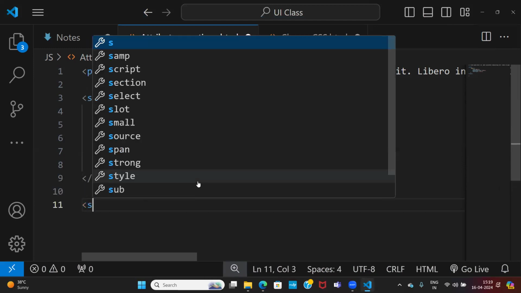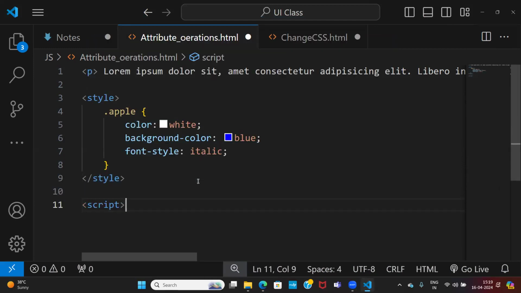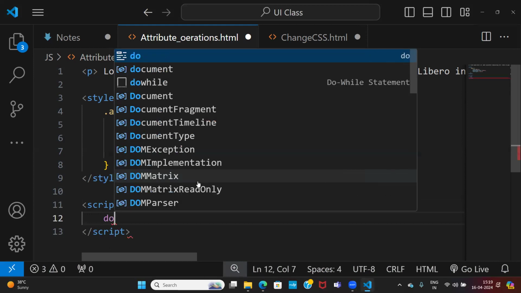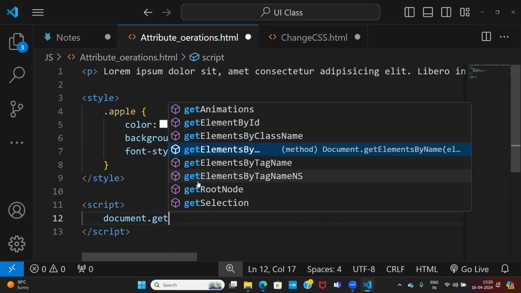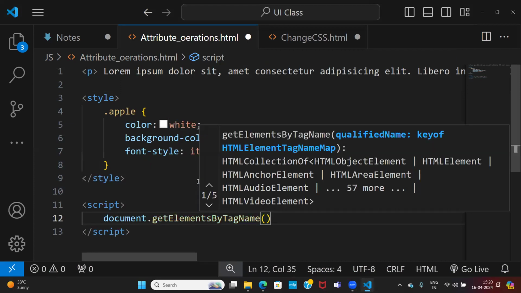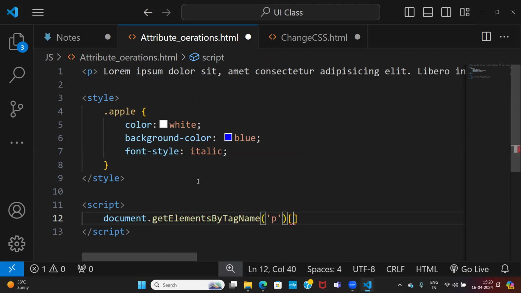What is my requirement in the script now? Get your paragraph. How to get a paragraph? document.getElementsByTagName, the name of the tag is p, index 0, dot setAttribute.